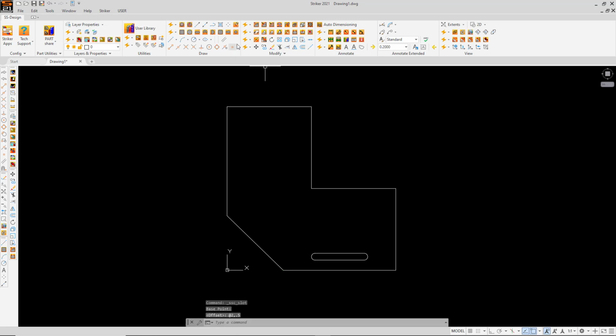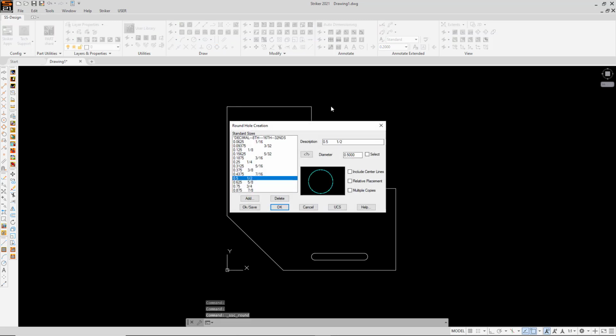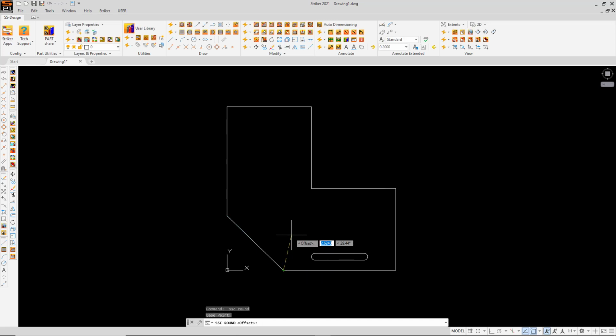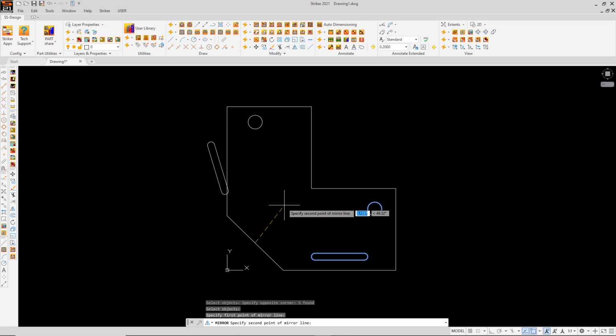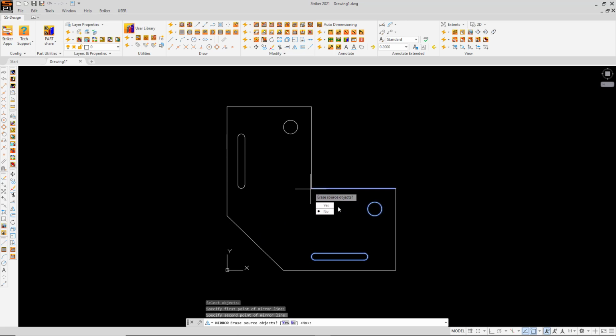We're going to bring that over 2 inches in the X and up 1/2 inch in the Y. Place that. And now we'll do a round hole, and we'll grab a 1/2 inch round hole and do a relative placement on that as well, also coming off of this point. With the round hole, we'll go over 3 1/4 in the X and up 2 1/4 in the Y, place a 1/2 inch hole. Then I'll mirror that pattern. I'll grab a mirror command, select those objects, and designate a mirror line from that midpoint up to this point. So we've created a small little bracket.